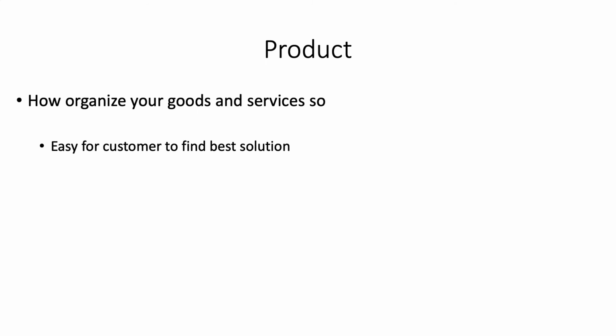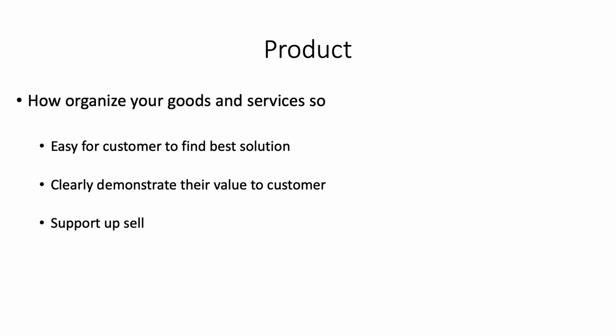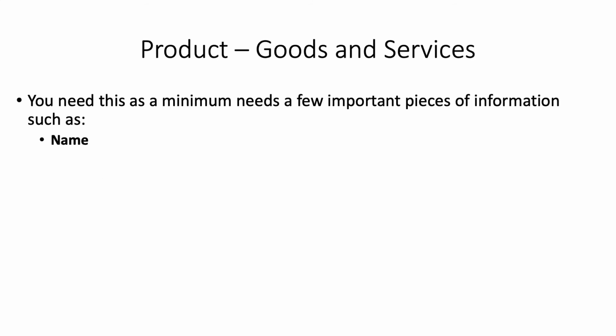And so when you organize your product, you need to make it so that somebody who's not a specialist in your field can understand the features, advantages, and benefits of what you have to offer. Okay, you need to clearly demonstrate their value to the customer. You need to upsell.